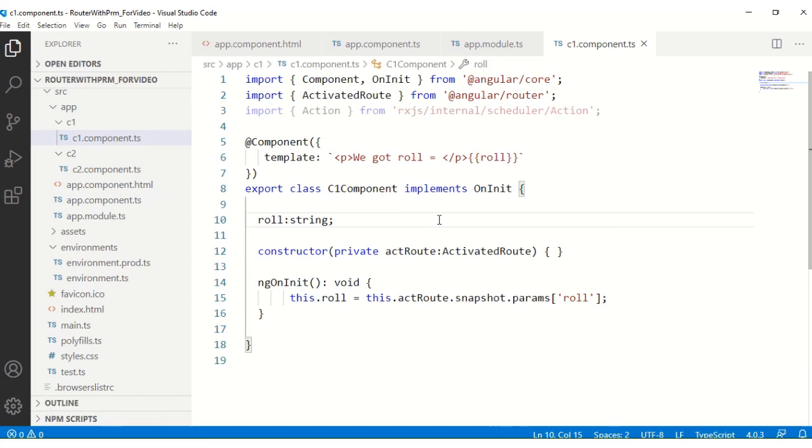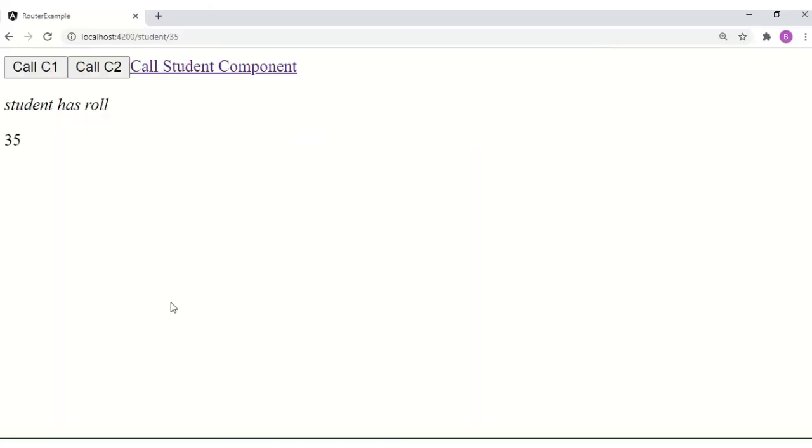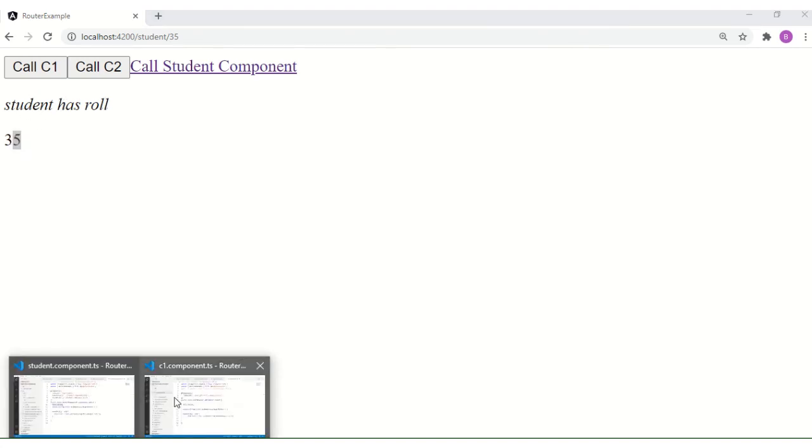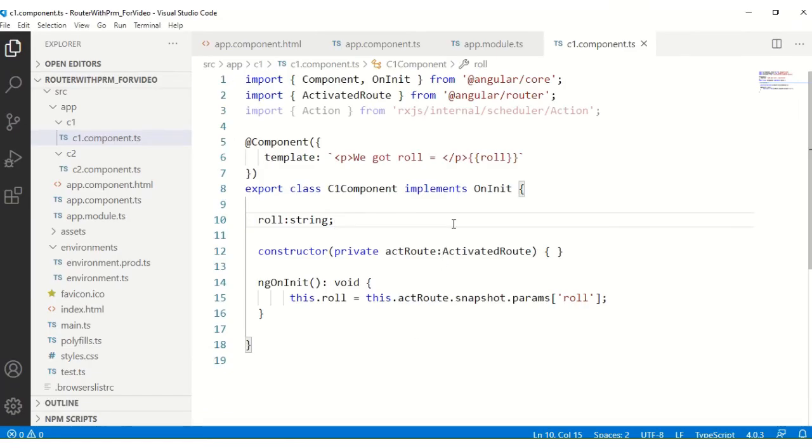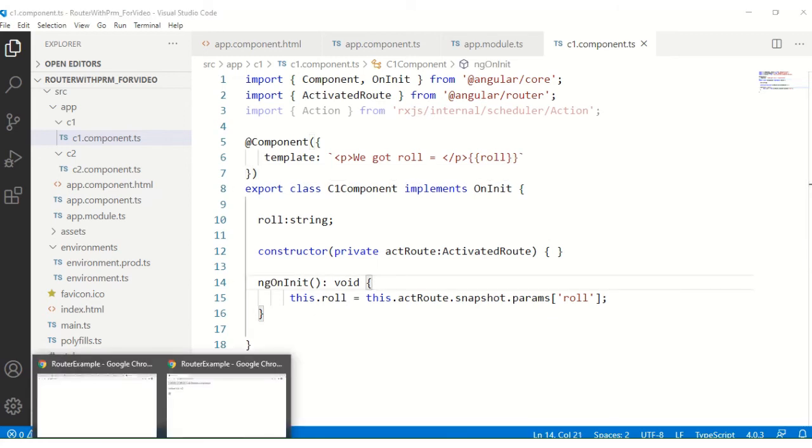So we'll run this now. So student has a role 35, writing here. So we got role equal to this. Okay, so maybe we are using 4201.